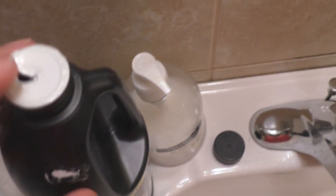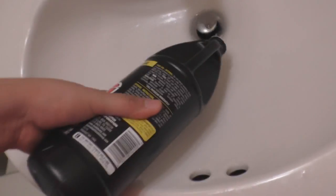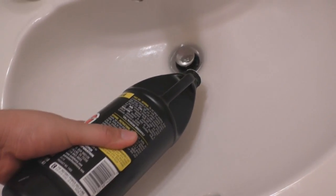Now that I removed it — sorry guys — it comes with a little safety cap, so you have to poke it with something. But all you have to do is literally pour half of it in here. Or the whole thing if you want, but I just pour half. I use the other half for next time because you only need half. This is a big bottle, so make sure it all gets in there.